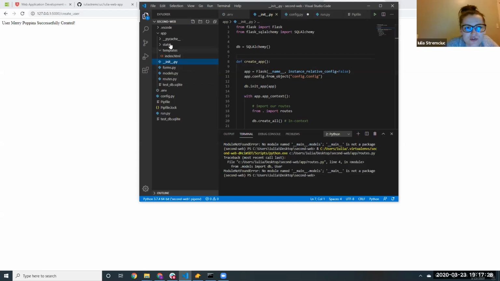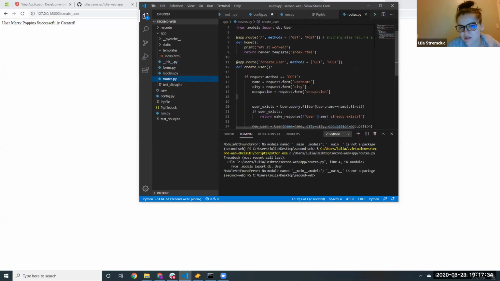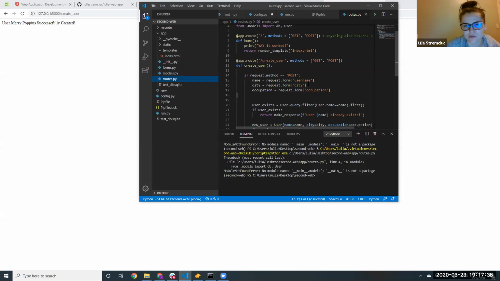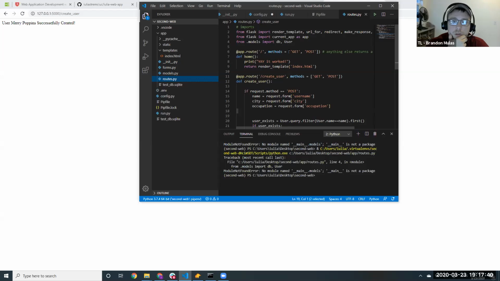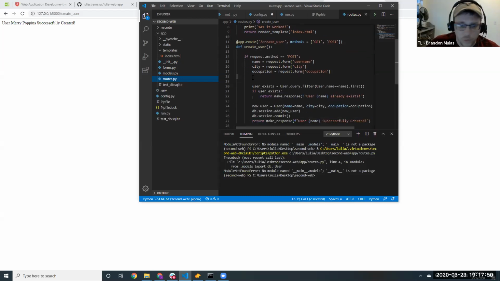Huh. Yeah, I'm a little confused because that should be working. Why is it not? Hang on. It's got to be something small that we're missing here. Let me just double check what I've got.